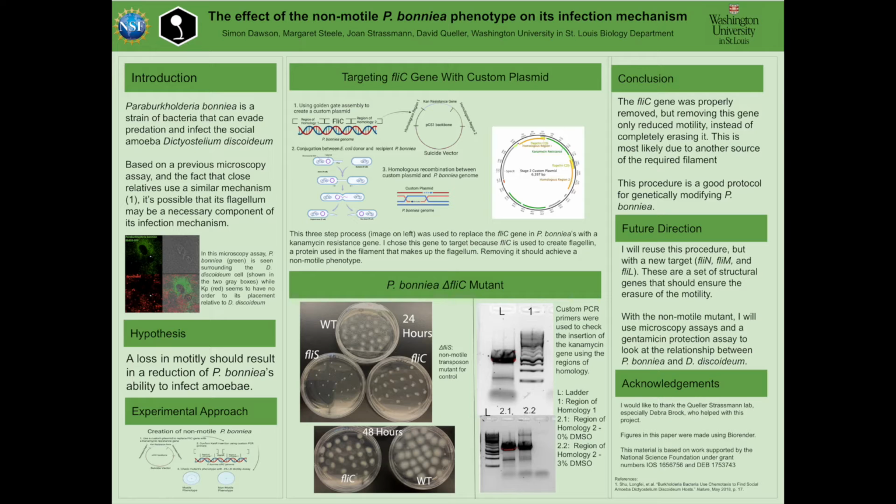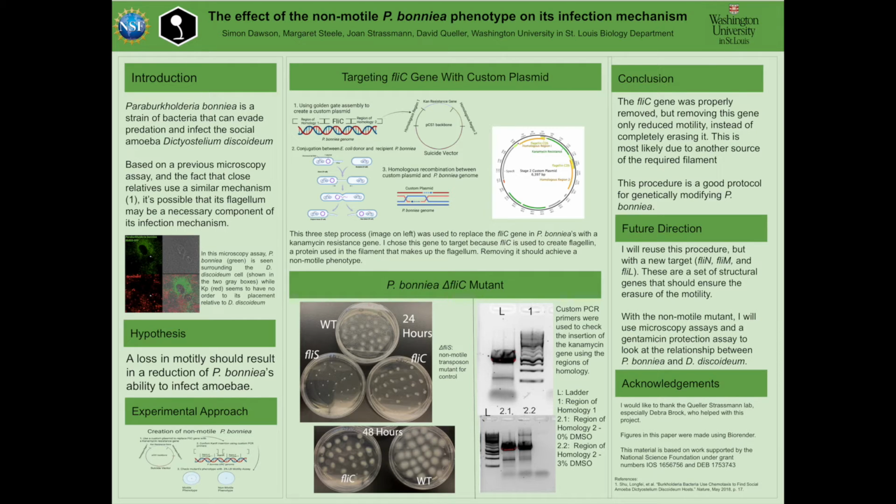That is reinforced by the fact that the close relative Burkholderia haleala uses chemotaxis to find D. discoideum host cells. So all this preliminary information led me to my hypothesis that the removal of P. banya's motility should reduce its ability to infect amoebae. But to test this, though, I first need to create non-motile mutants.